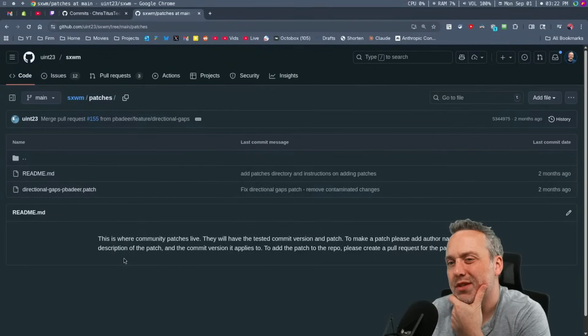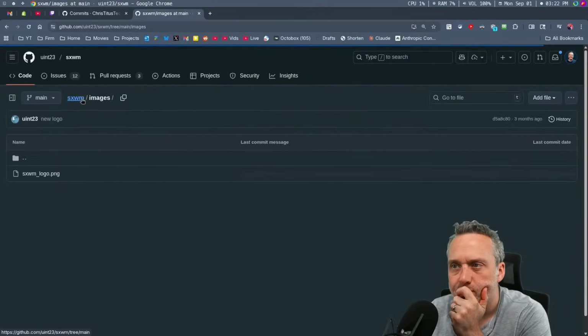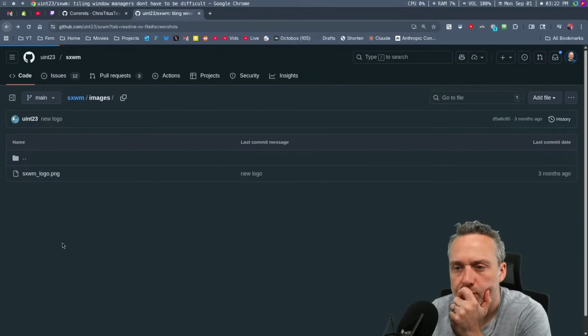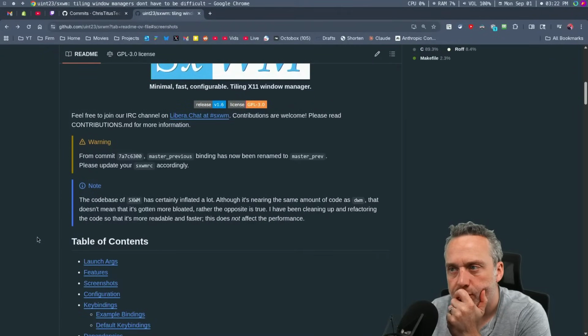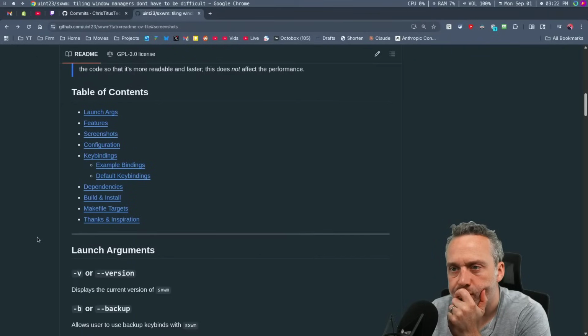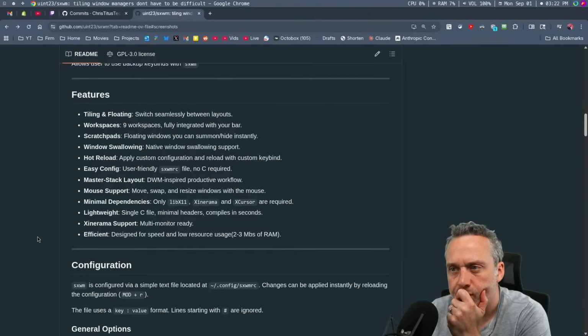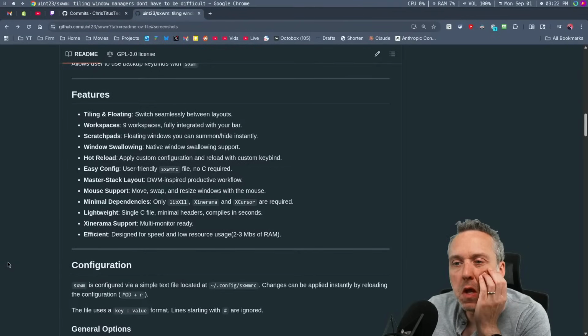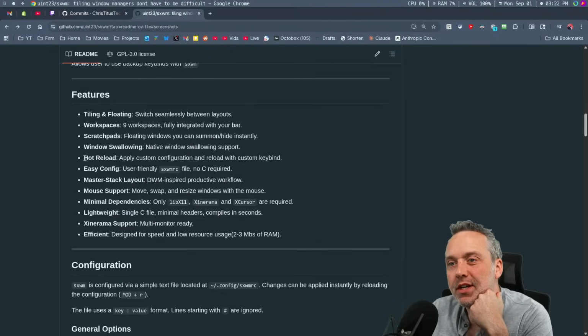Directional gaps. PBA deer. It's interesting. Images. I think the big selling point here is like the hot reloading.